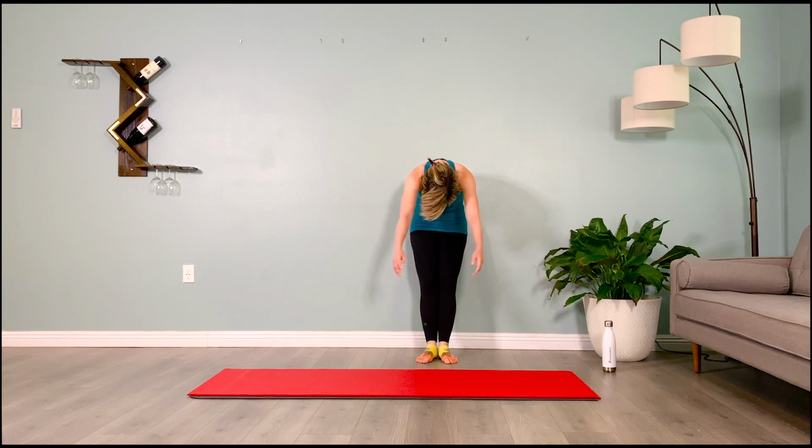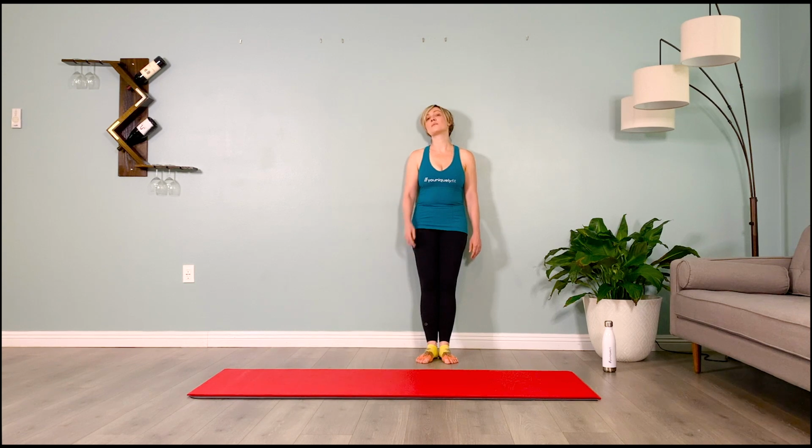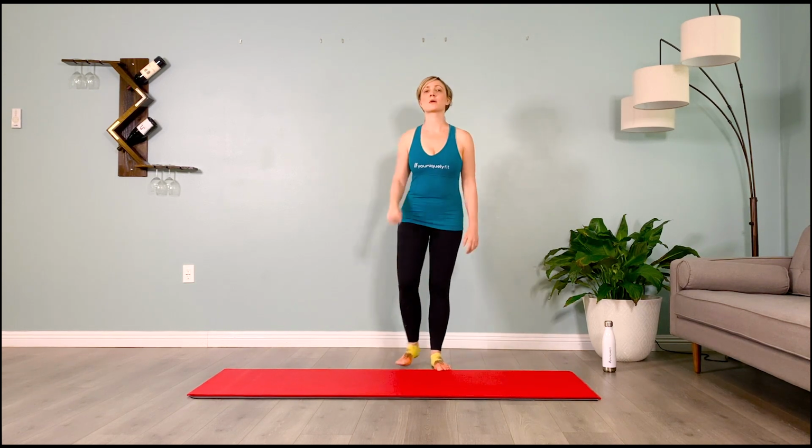Circle those arms. Letting go of the neck, letting go of the chest, the shoulders, the facial tension. Just letting it all melt away. And inhale, brace your abs, rounding up for 5, 4, 3, 2, 1. Stepping away from the wall, soft bend in the knees.